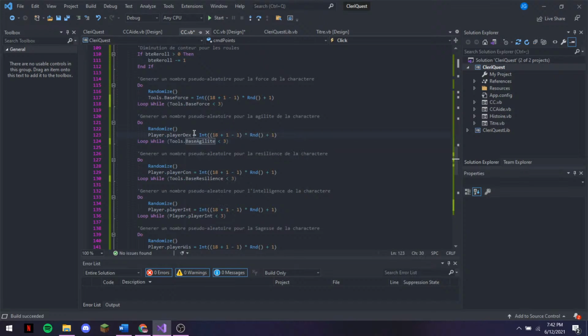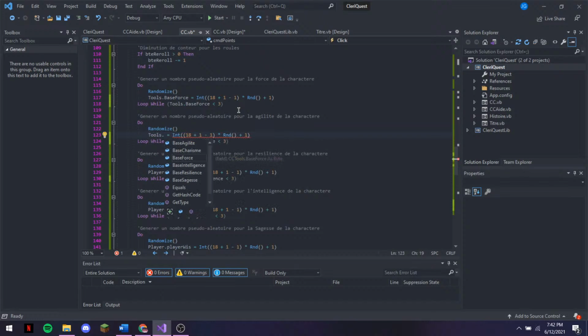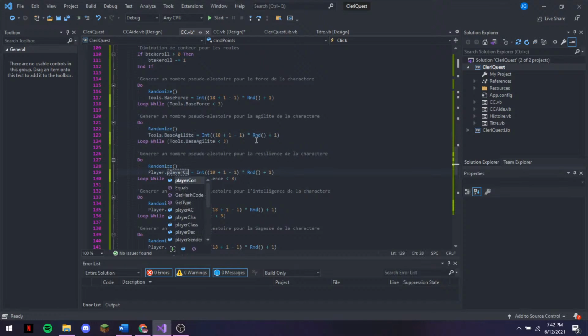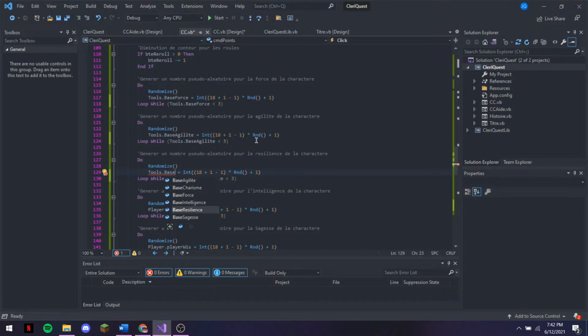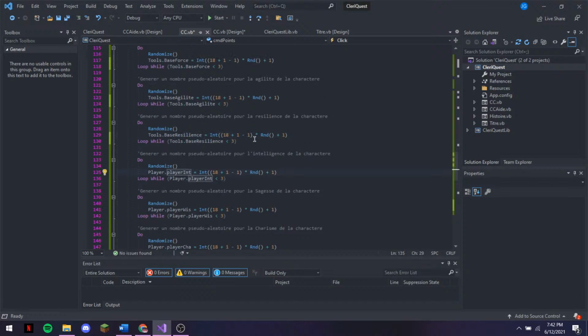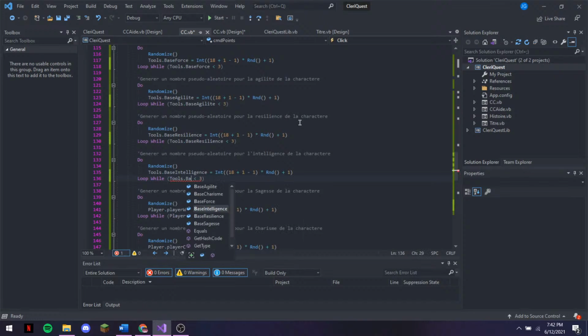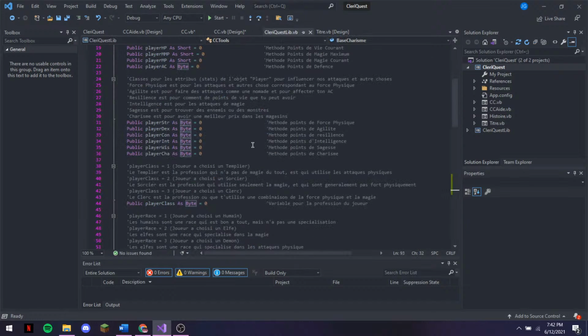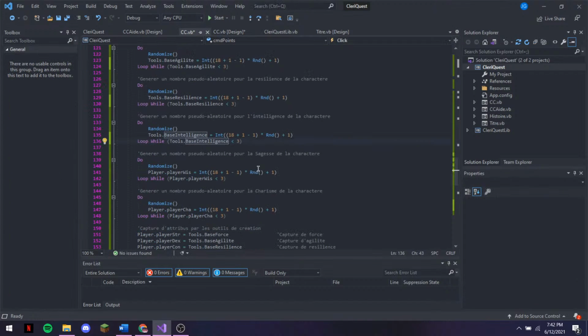That's fine. Just a small mistake that we can very easily fix. Tools.base resilience. So here we have tools.base intelligence. Actually, it's bugging me. Yeah, I'm gonna have to comment those.